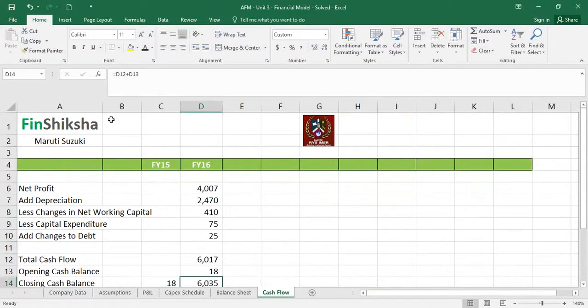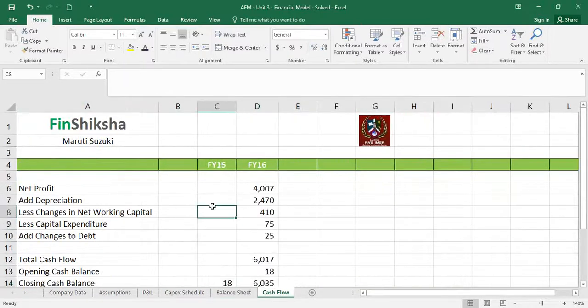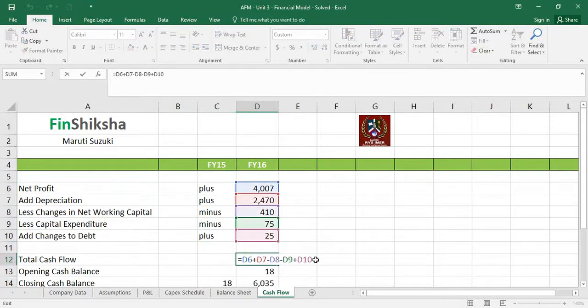It is important to understand what are the signs that we have used on the cash flow. Remember, this is plus, this is plus, this is minus, minus, and plus, right? So I can write plus, plus, minus, minus, and plus. And those are the signs we have included here.